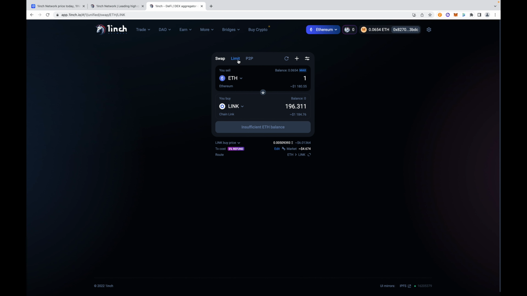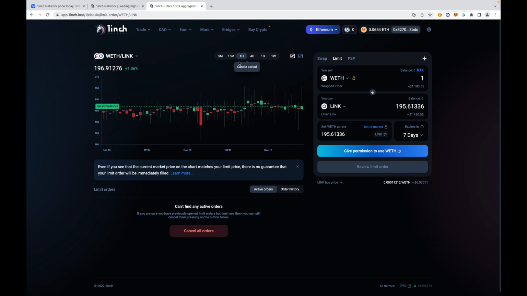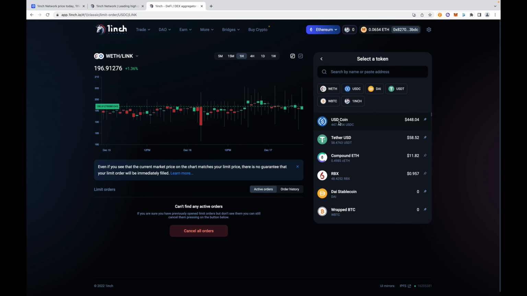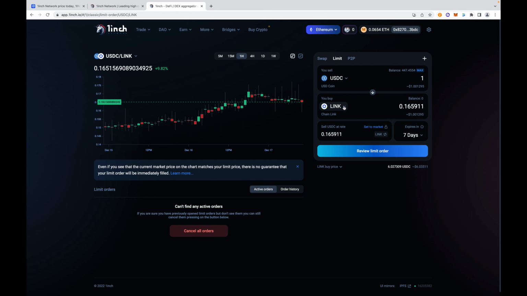If I wanted to place a limit order, if I had a specific target at which to place a buy order, then I would use a limit order, and we can customize this for 1 hour, 1 day, 7 days. It can be custom. It can go all the way to 3 years. So a lot of versatility, a lot of flexibility. And again, I would say we'll use USDC, and I would sell some USDC to buy Chainlink at $6.02 if I wanted to.